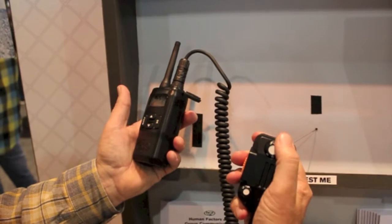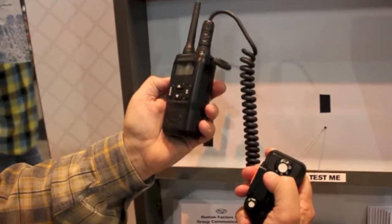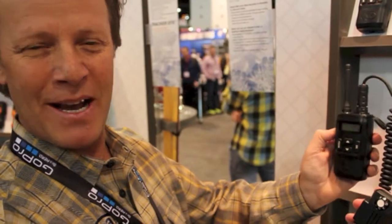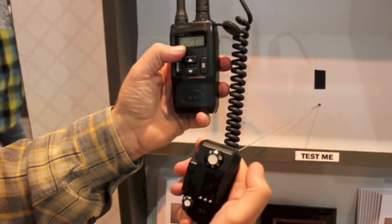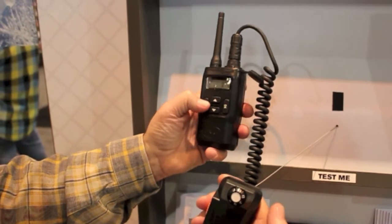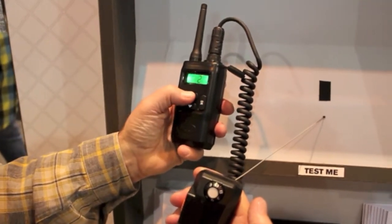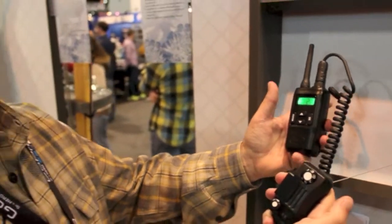And here you have your preset channels — five presets. Right now it's set on A, so your party skiing that day would all be on A to keep it simple. Suppose we want to reset channel A to something else — that's the only facet of user interface on the handset. I'm going to change it from what right now is channel one, subchannel three, to whatever — call it two-five. Hit the menu button, scroll up to two, hit it again, get your subchannel. I just reset channel A to two-five. So everybody in your group can get on two-five, and all you have to know is: everybody run A today. You do your trailhead check, you're good to go.